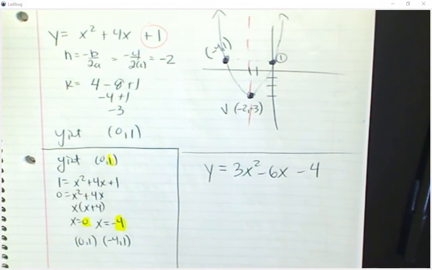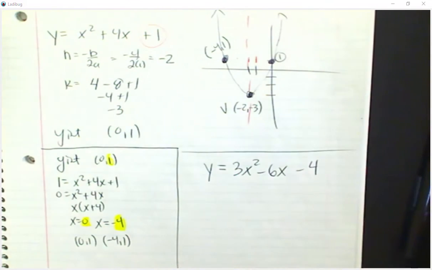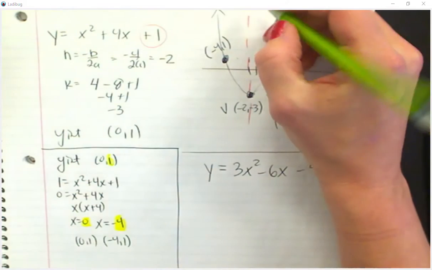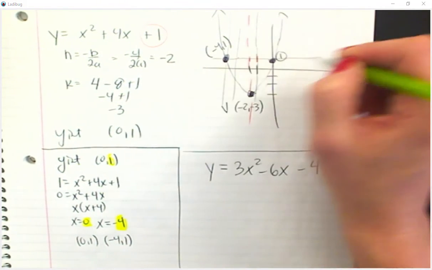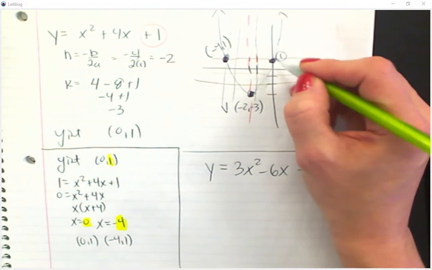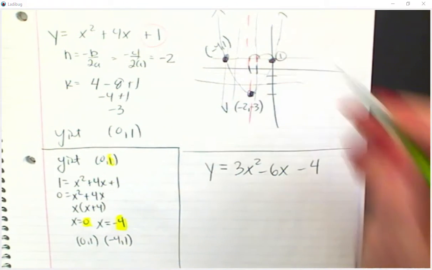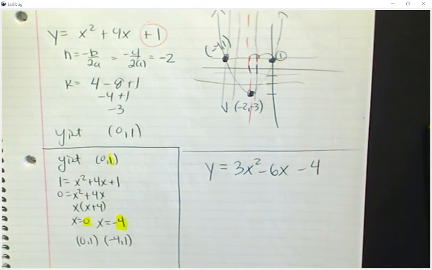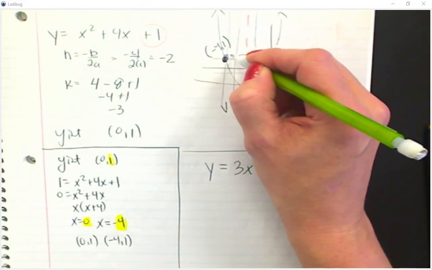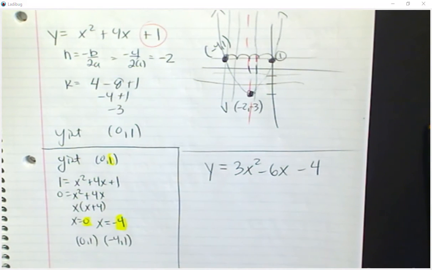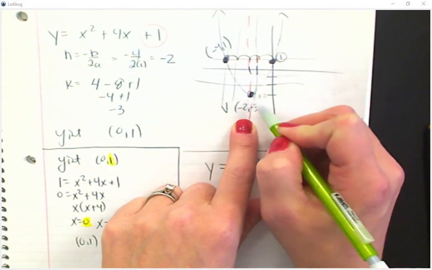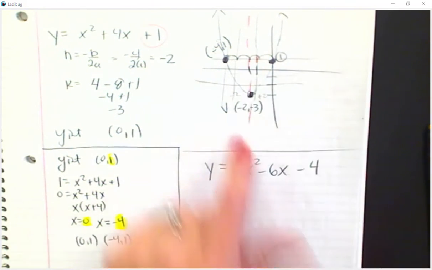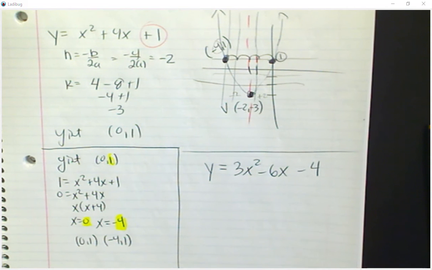It's easier on a grid to see it, so let me draw a grid in so you can see it. This point is 2 units from the center. Symmetry says that other point is also 2. Notice this was plus 2 units, so this has to be minus 2. All right, give it a try.